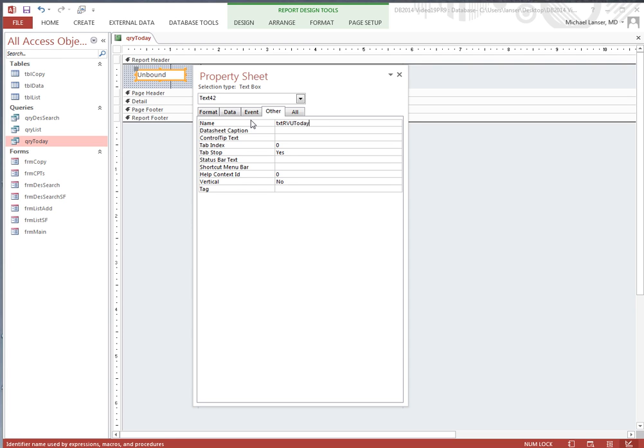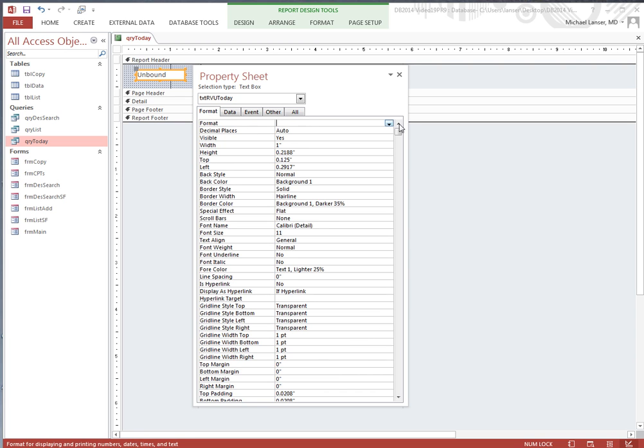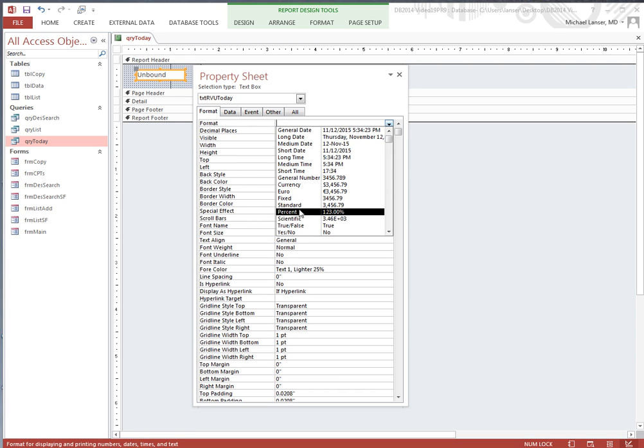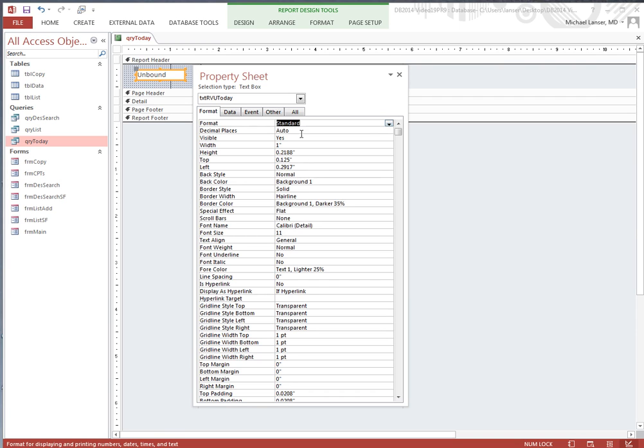Okay, we'll start with that. And the format will be just standard because there could be doubles in there, so we'll just use a standard number. We're giving attributes to the txtRVUToday.